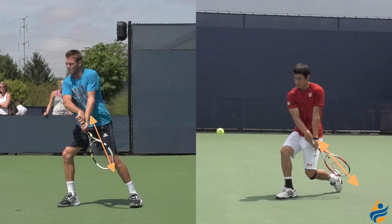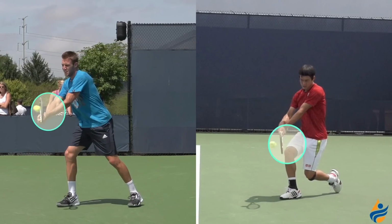And what we'll see moving forward into the last position here is that Sock goes from this extreme position with the butt cap pointed basically vertically to the sky into the contact position, which means there's a lot of racket head movement and hand movement that takes place in his backhand in a very short period of time. So we're going to see him go from this position to the contact, and we can see that that racket head has moved an extreme amount in a very short period of time.